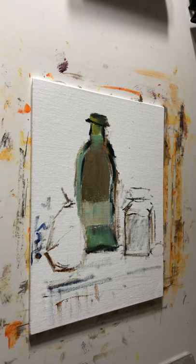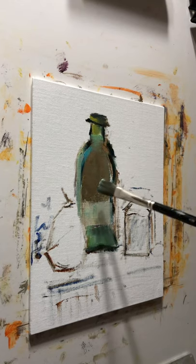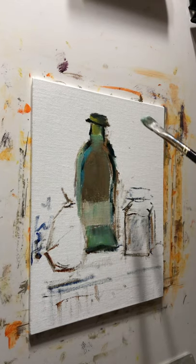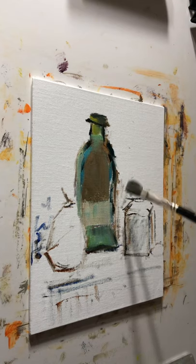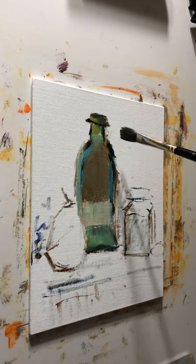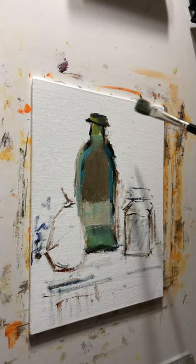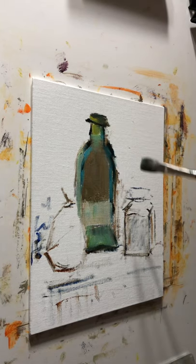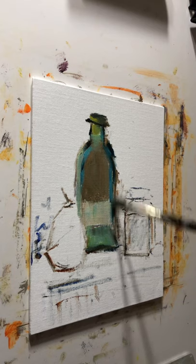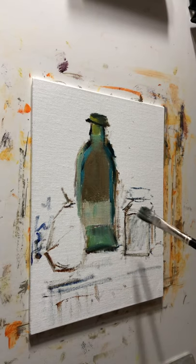And I'm not going to be dishonest, even though I use the limited palette. I do have some phthalo on here for ball jars and things like this. This blue kind of green color, I do use some phthalo. Phthalo is a tricky, very saturated color to use. I wouldn't start off using it if you're a new painter, probably. It can just overpower everything. But it's a beautiful color.